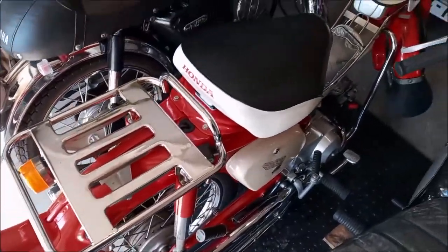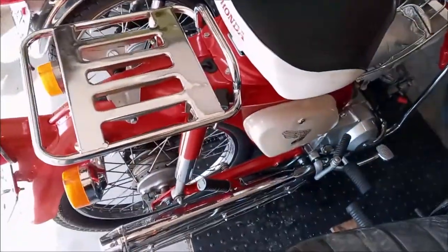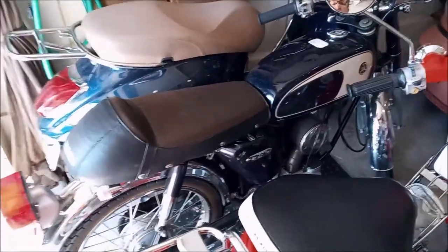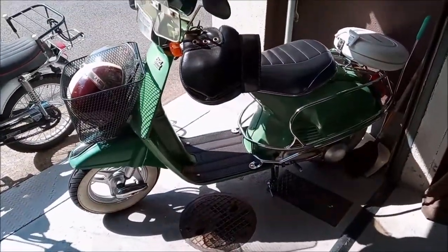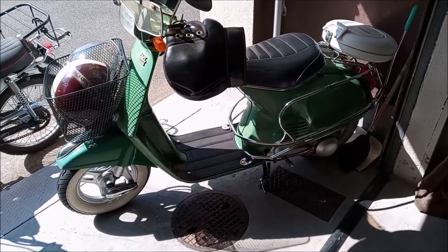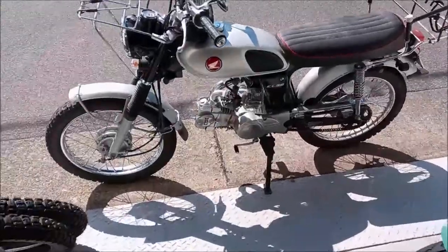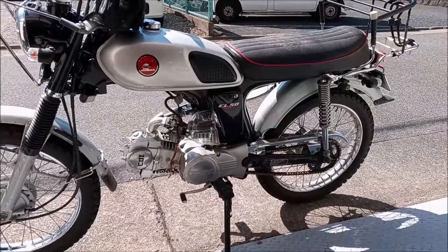This is kind of a regulation ride that I do some deliveries on, and that's a little cub that I built from pieces of different cubs. That's a Yamaha YB1 two-stroke and Vespa. This is a vintage Honda Tact, about a 1982 as far as I can tell, that I put some Suzuki crash bars on and a few other things.